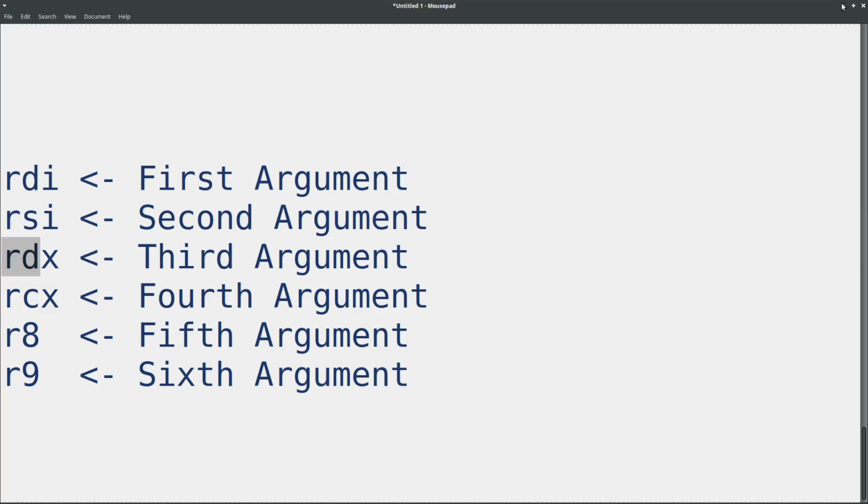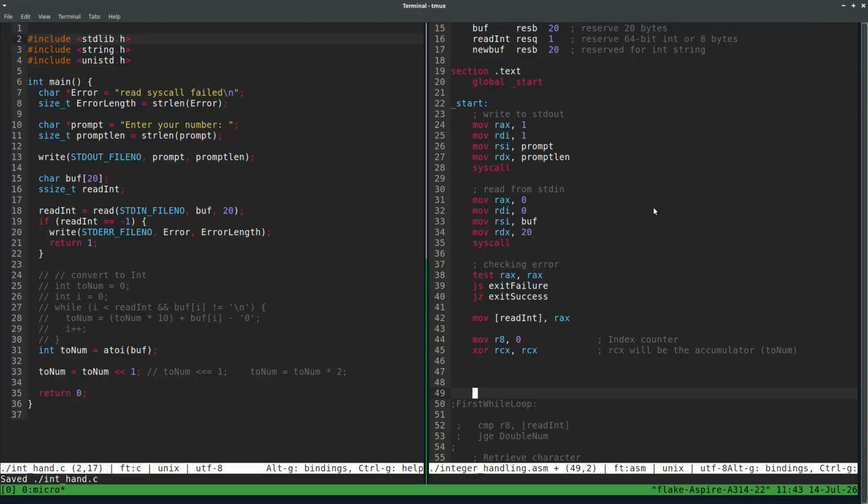So we do mov RDI, and let's say, for example, we're moving the whole of buff. Then to be able to use the atoi, we just do call atoi.